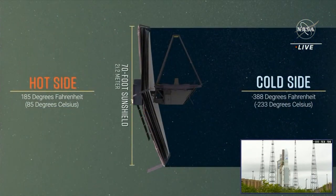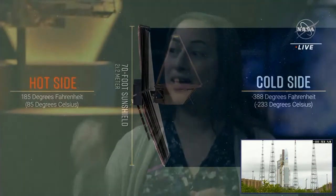Right. Well, I think we've heard already just how cool it has to be. It's around or below 50 Kelvin, and that's minus 370 degrees Fahrenheit. Actually, below that is what it operates at. And that's very cold. And the reason we need it so cool is because we don't want the telescope itself to detect itself. Because there are several instruments on board. There are four different instruments, and there are some moving parts, and so you need things to be cool because you want to detect these faint signatures from either an exoplanet atmosphere or faint light from the earliest stars and galaxies.